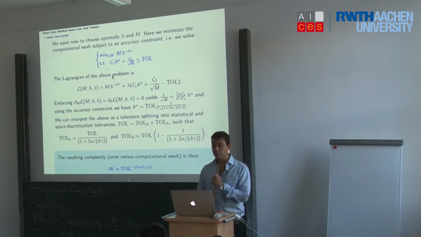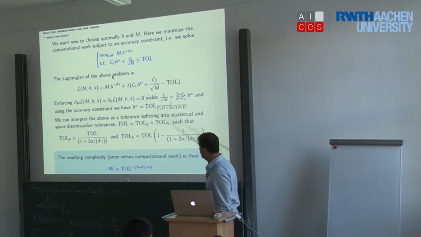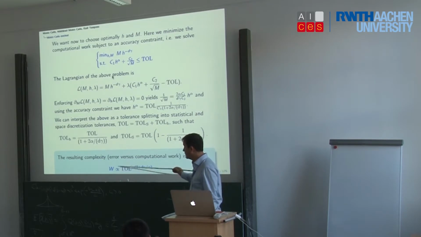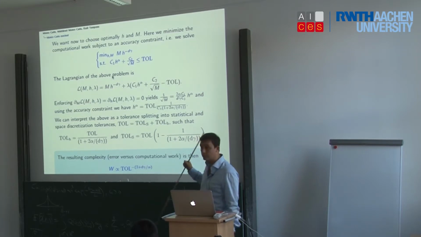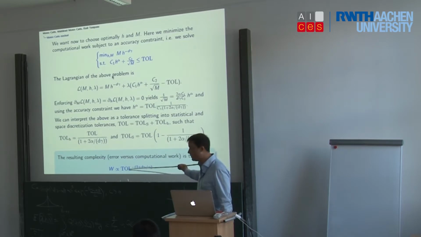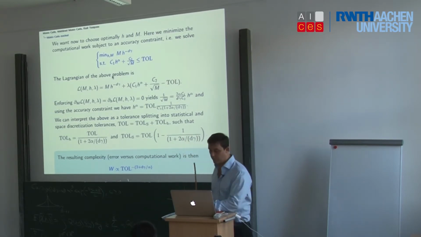Yes? How did we lose the coefficients C1 and C2? The C1 and C2 are just hidden in the proportionality constant here. Okay? They're just constants. What we really make an emphasis on here is the exponent. Okay? So really what we are trying to get here is the order with respect to the accuracy input. Those here will not depend on tol. That's the whole point. Okay? Good question.